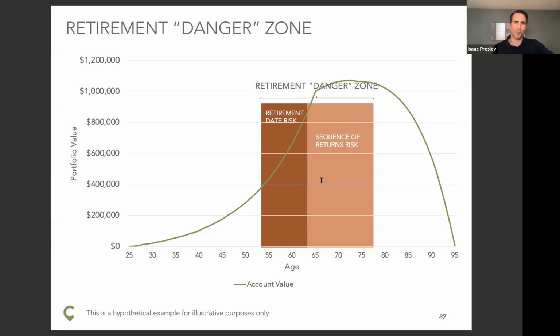This is important when you're pulling money out of your portfolio. We're looking at a hypothetical description here, but as you move into the typical retirement age around 65, having some of these short-term diversifiers, things that aren't down when stocks are down, is important because this is when you begin pulling money out of your portfolio. So there's getting close to retirement, and then there's now I'm pulling money out of my retirement. This matters greatly, to have some of that diversification in the portfolio.